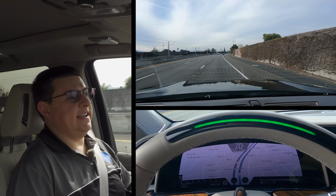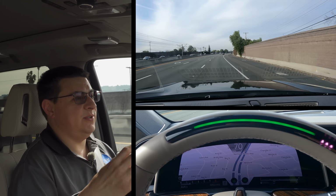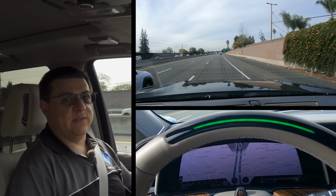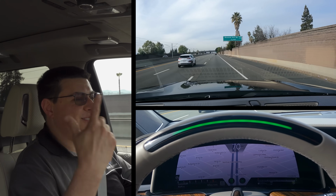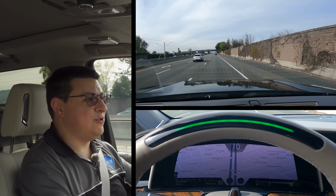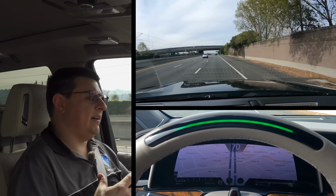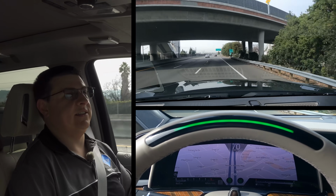And one interesting thing is that I actually find myself paying a little bit more attention to what's going on around me with Super Cruise on some of those longer highway trips when I've tried it than in a regular vehicle with adaptive cruise control, because regular vehicles with adaptive cruise control don't have facial monitors. They don't have those eye monitoring systems to make sure that you're actually paying attention to the road. So in those vehicles, it is a little bit easier to be careless and perhaps eat a burger and not pay quite as much attention to what's going on the road, start fiddling with buttons in the car.